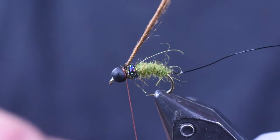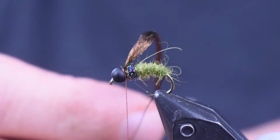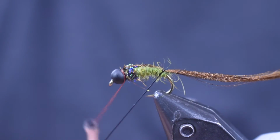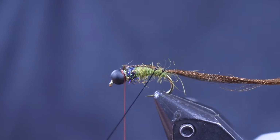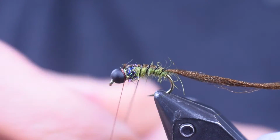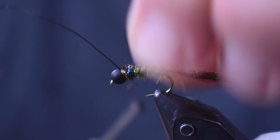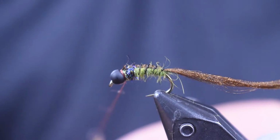Then we're going to hold this down. For starters, I'm going to get a half wrap started with my black ultra wire here. And this is going to be the ribbing and what's going to hold that Antron yarn in place. So I'm just going to make sure I keep that Antron yarn centered on the top. And then make nice, not side by side, but nice evenly spaced wraps to make the ribbing on this. And then we're going to get right up in there behind that bead. Tie it off. Do a couple twists on there and that'll pop right off.